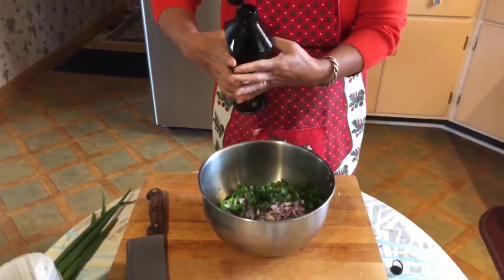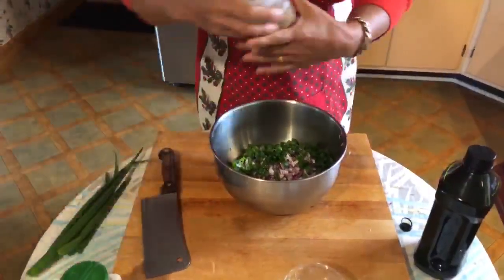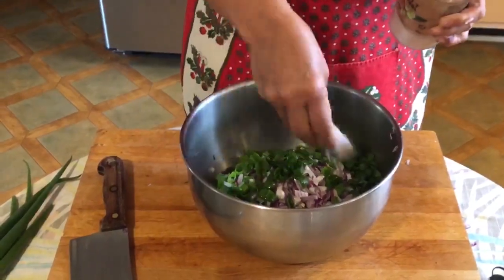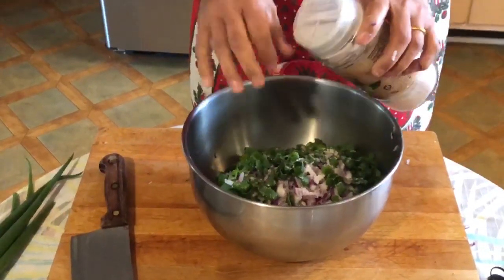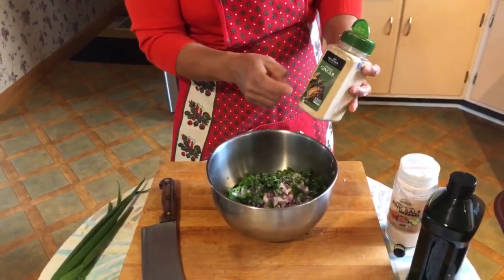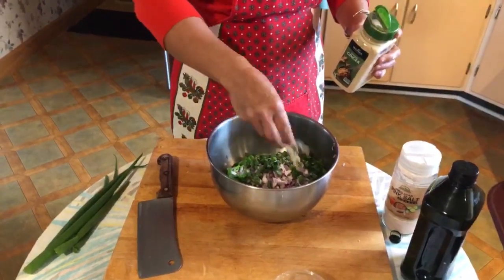Okay, I'm gonna put the olive oil. Not much, like that's good enough. And then the salt. I use the pink salt, but you can use regular salt. Like this much. No, maybe a little bit more. Yeah, maybe a little bit more. It's good. It's kind of light. It's not that strong. Now, okay, I'm gonna put the ground ginger. You can use fresh ginger too. If you like it fresher, you can use fresh ginger. Okay, I'm gonna use this much ground ginger.